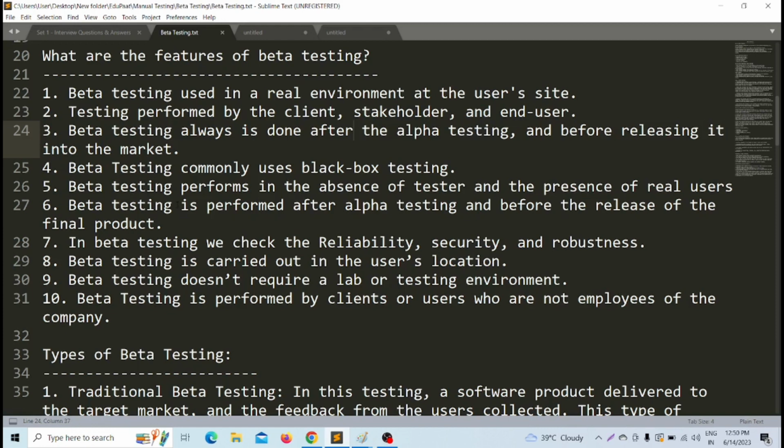Beta testing is performed after alpha testing and before release of the final product. Then point number 7, in beta testing we check the reliability, security and the application robustness. Then point number 8, beta testing is carried out in the user location.